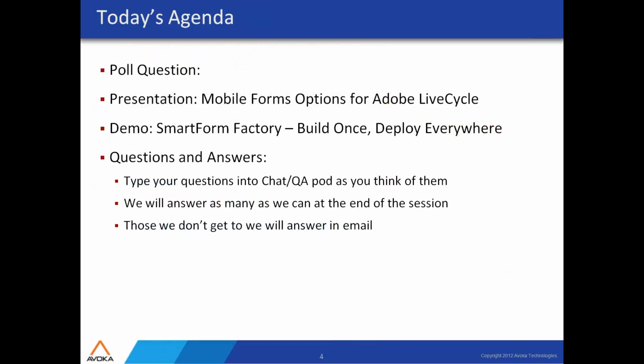The agenda for today is we're going to start with a poll question. That's always fun to get you involved and do a little data collection and see where people are. For our last webinar, when we were doing ES3, we did a poll question asking people what version of LiveCycle they were on. Then, as soon as we complete the poll question, we'll hand it over to Howard for his presentation. Howard will hand it over to Jeff Kalicki, and Jeff's going to do a demonstration of SmartForm Factory, our ability to build once and deploy everywhere. And then we'll move into questions and answers.